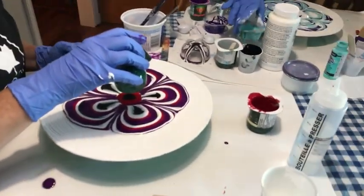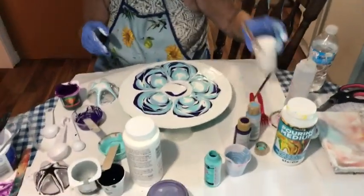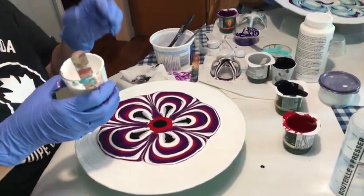Well, I'm done. I ran out of paint. Ran out of paint. Okay, so you have white. Why don't you just tilt it? Yeah, here's some white. Let's tilt it. Tilt it, make some other designs, some other pretty thing.